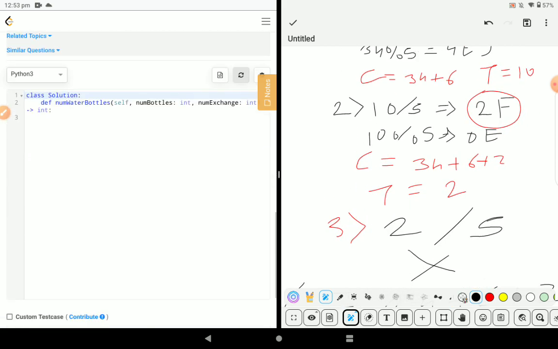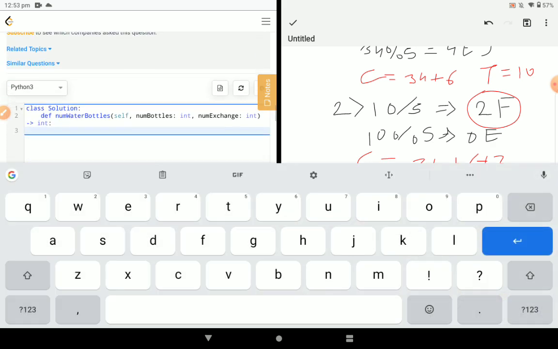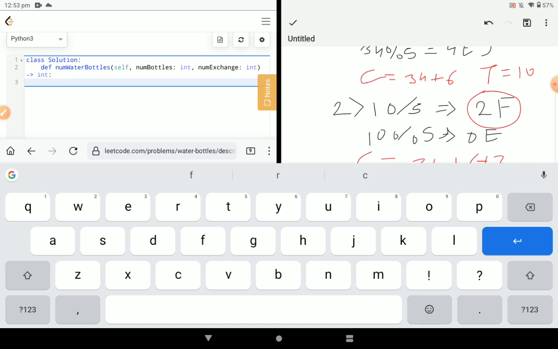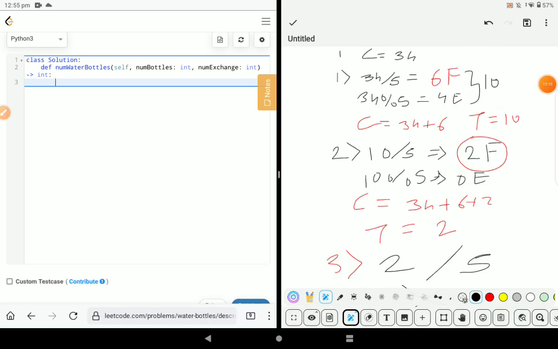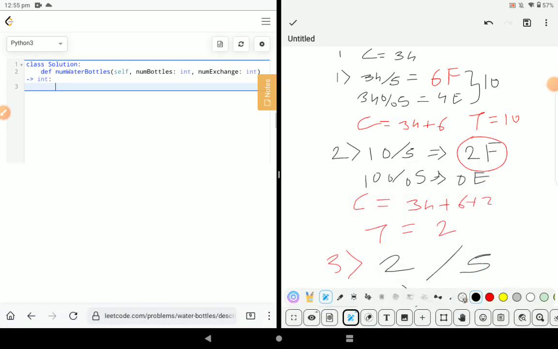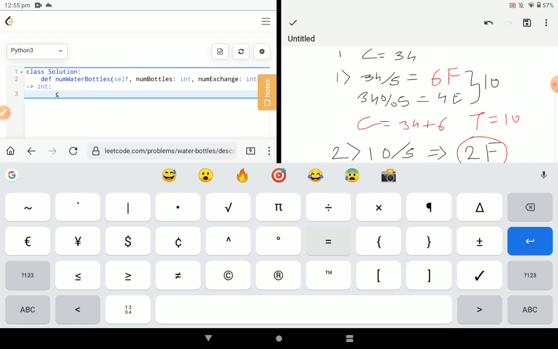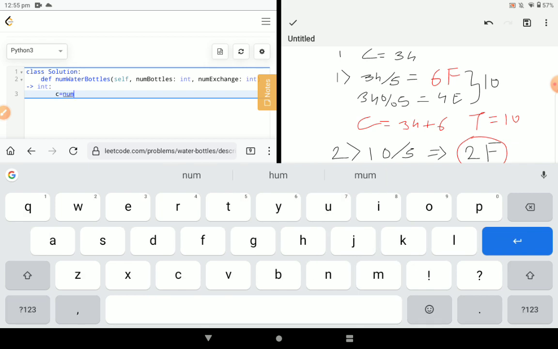Let's try to code it. It will be easier for you to understand. Okay, let's begin. First of all, let's initialize our count as num bottles.